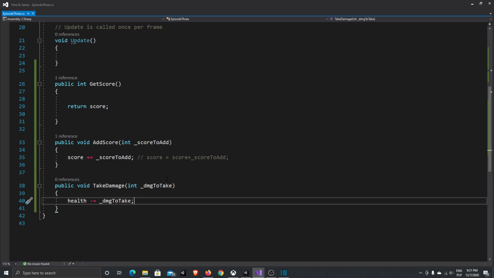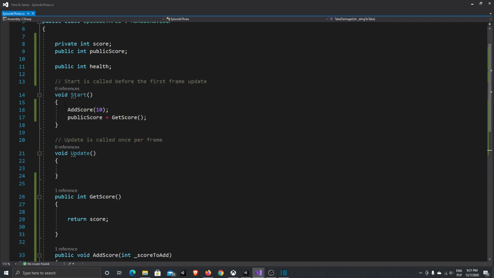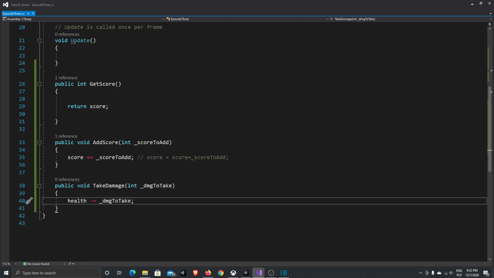Similar to how it was done here. Okay, so let's press Ctrl S, and now what I will show you is a different possibility to call the methods. We'll create a button that we will use to call our method. Here our method was called when our game object is instantiated, with our start function.